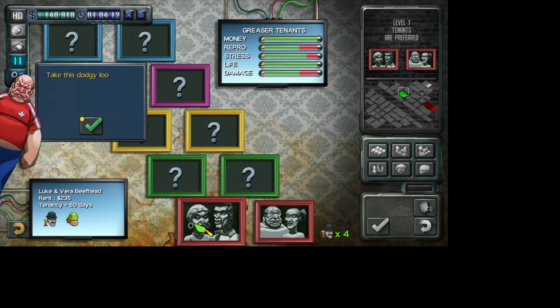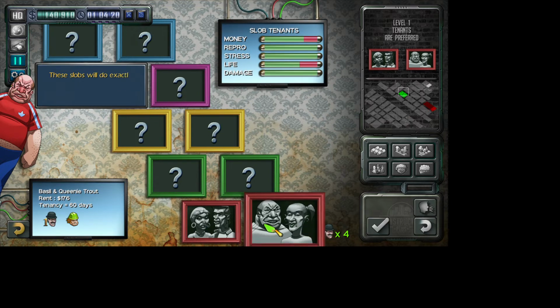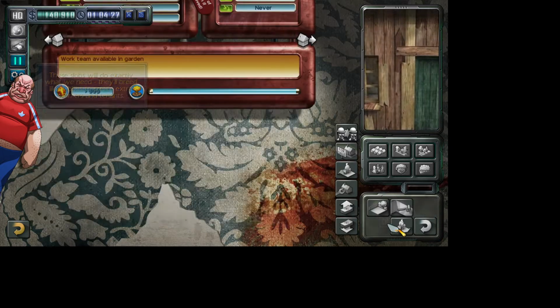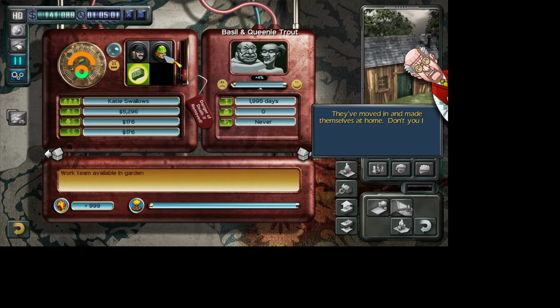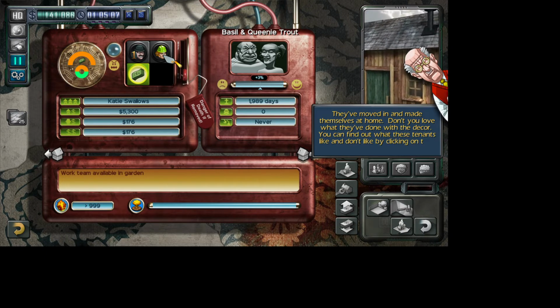Take this dodgy-looking pair. Whilst they have plenty of money, I think it's best we use the other couple. These slobs will do exactly what we need. They'll breed like rabbits to create extra workers and tenants. They've moved in and made themselves at home. Don't you love what they've done with the decor? You can find out what these tenants like and don't like by clicking on their picture.